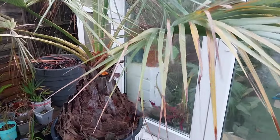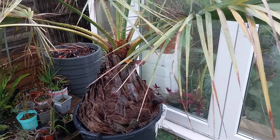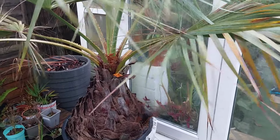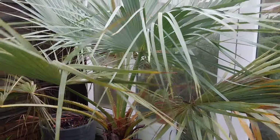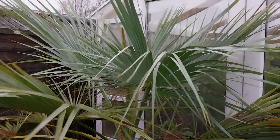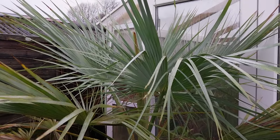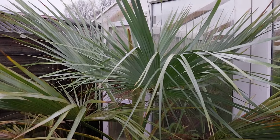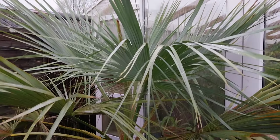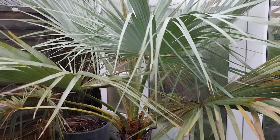Right, so yeah, we had a look around. I did get the odd other plant as well. Some of the plants were up to 50% off, but that was 25% off everything. So every time I've gone to Urban Jungle, I see these Braheas. I always fancied one, and at 600 quid, I think they're a fairly good price for something this size. But when they're 450, I couldn't resist it.